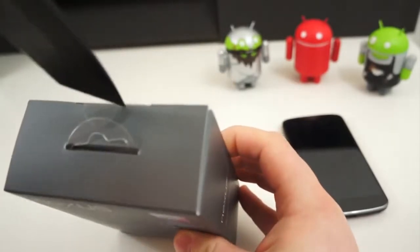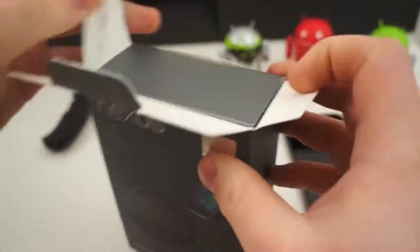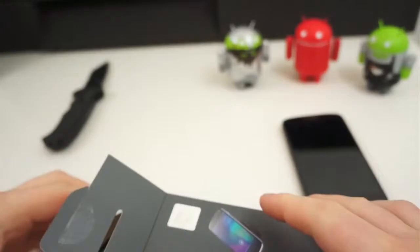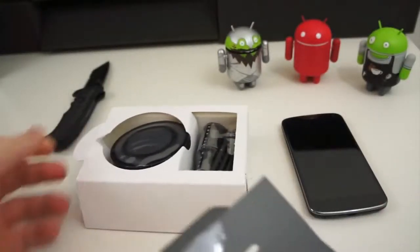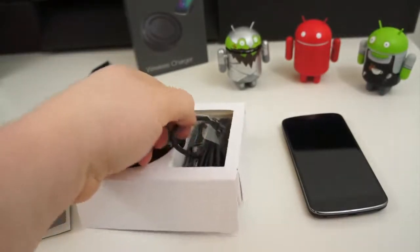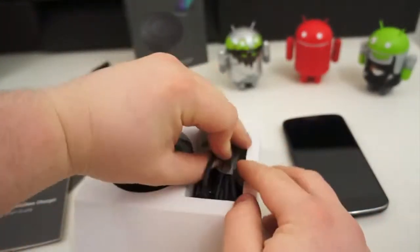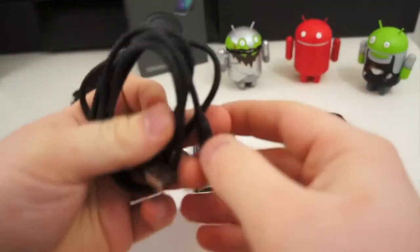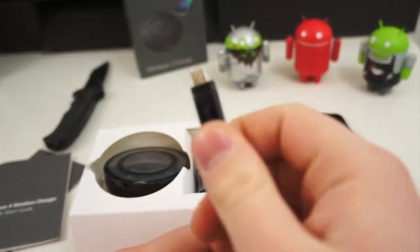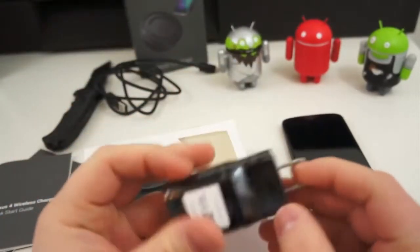Let's get our little unboxing tool here — my big knife that I had laying on the desk. Inside the box we've got some papers and your typical USB cable. This actually looks like it might have been open before. The USB cable is starting to come unwrapped already, but it is just a standard micro USB cable that plugs into the back of the unit, with a USB power adapter for AC.